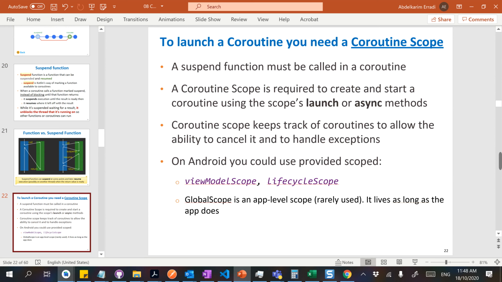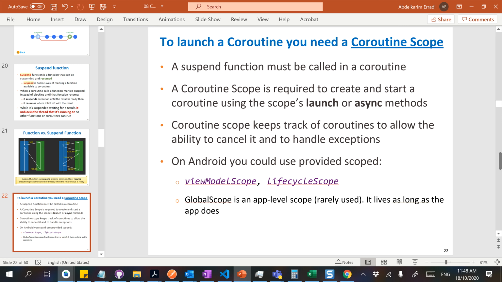How do we start a coroutine? So to start a coroutine, you need a coroutine scope. It's a new concept that Android has introduced. In fact, Kotlin, the Kotlin language. By the way, these innovations of coroutines and this concept that we are covering, it's not specific to Android. This is coming from the Kotlin language. Android is just making use of it. And of course extends it.